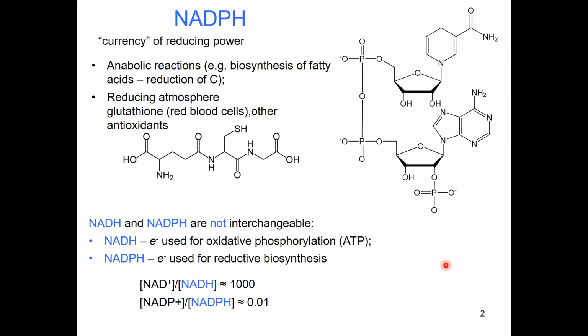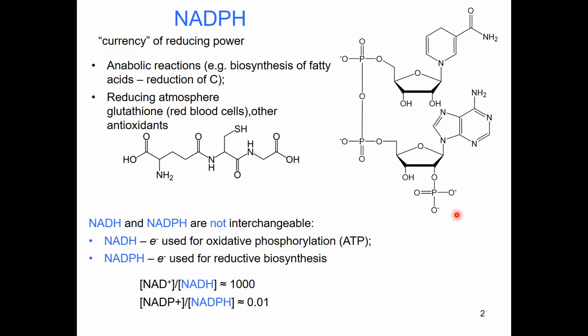We'll start with NADPH. The structure is shown here. Again, it's considered to be a dinucleotide because here we have phosphorylated adenosine phosphate, and we have the nicotinamide moiety right there, and those 2 nucleotides, so to say, are connected to each other via a pyrophosphate bond. So the structure is pretty similar to the structure of NAD plus or NADH that we discussed before. The only difference is that NAD plus needs to be phosphorylated to become NADP plus, right?